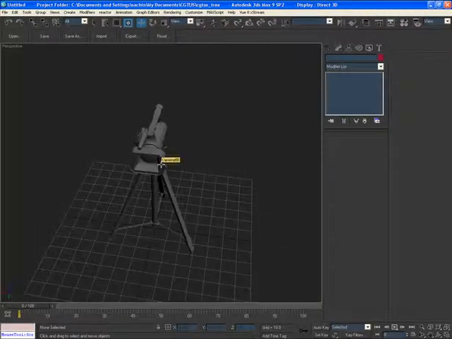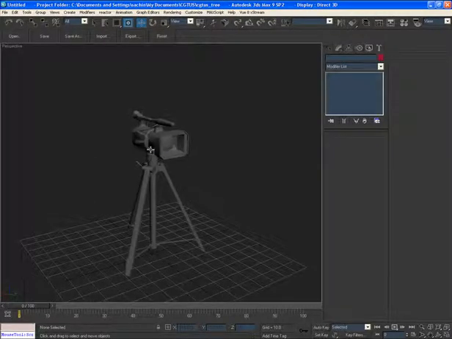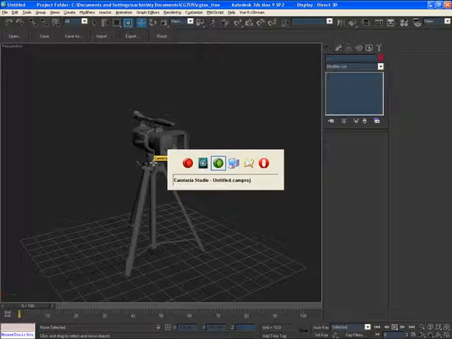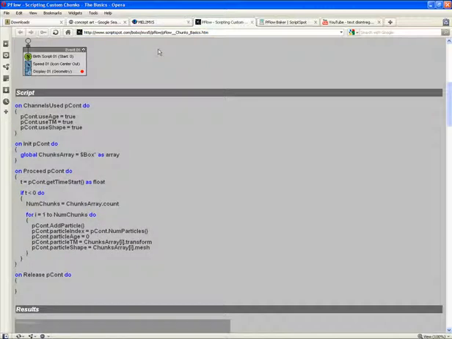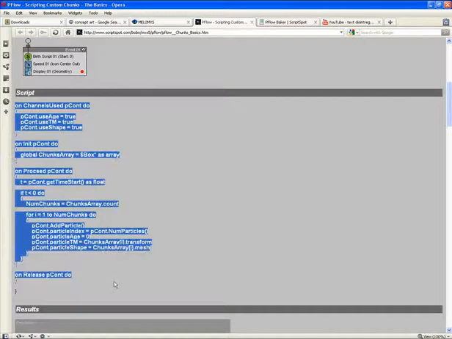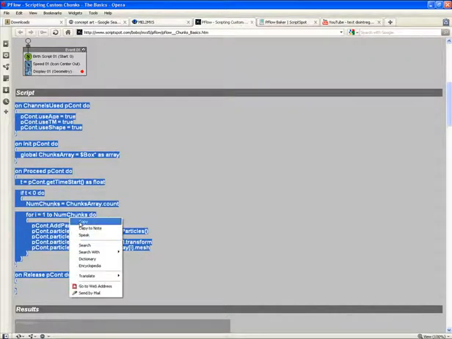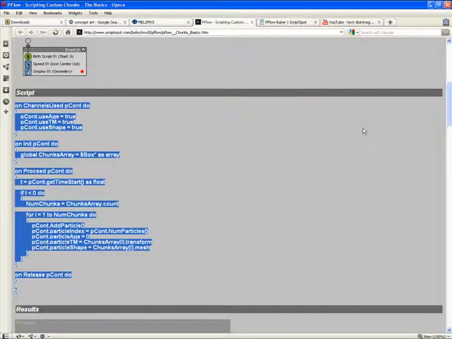I'm not a good scripter, so what I did was simply copy from this website. This script was made by Mr. Bobo, who is also the man behind Krakatoa. So this is our Bobo script. You just need to copy and paste it in Notepad and save it as a .ms file.